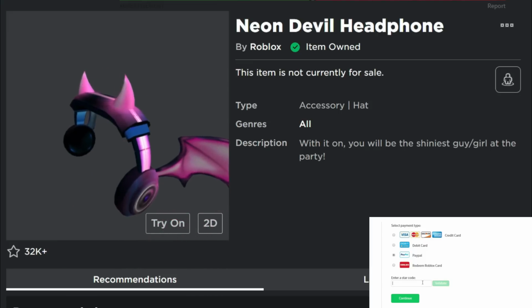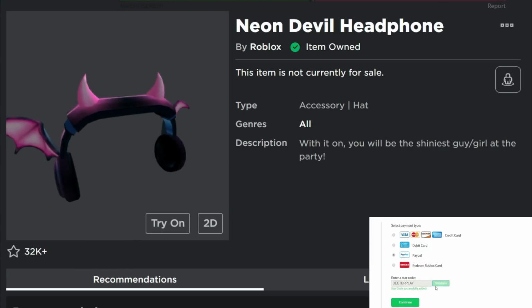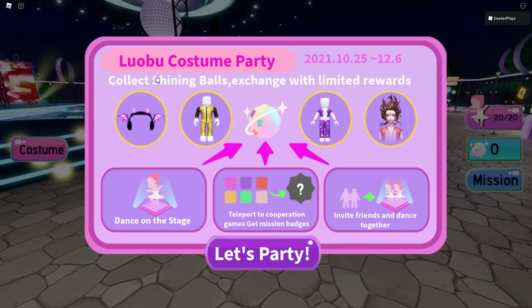I'm going to show you how to get this item right here for free in Roblox, the Neon Devil headphone. In order to get this, there is a game that I've got a link to in the description. It is the LUOBU costume party. You can see as soon as you show up here, you can get this.